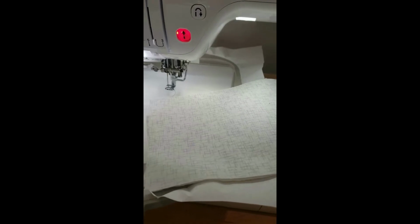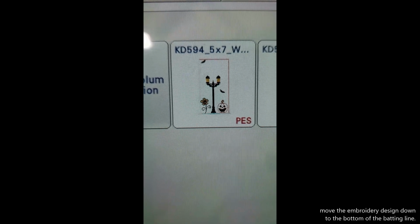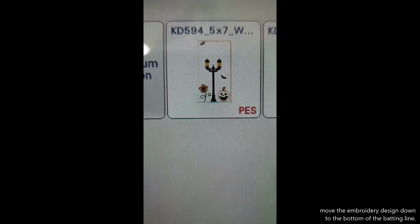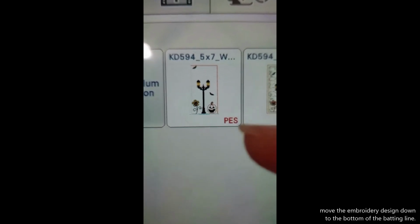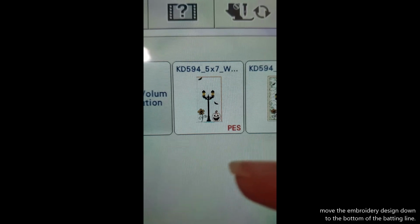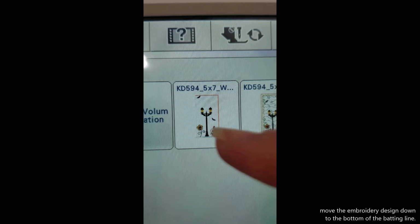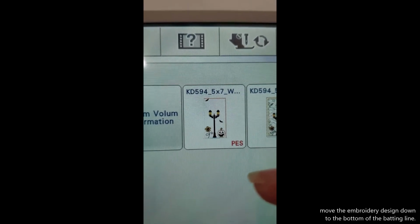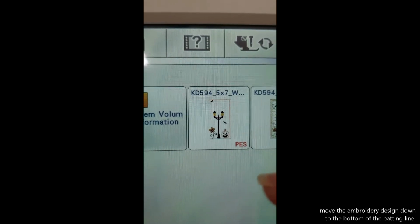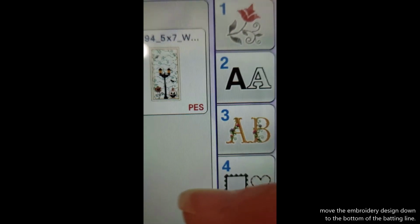Let's get started. As I mentioned, I'm going to do these separately just for those that are going to do that separately. The big thing is that we want to move our design down so that we have a lot of quilting up at the top of the design, and that the little flower and the stem of this post is going to be right at the bottom of the design, and we'll go through all of that, but that's the big thing. So you can see on this design, I went ahead and did it using my software.